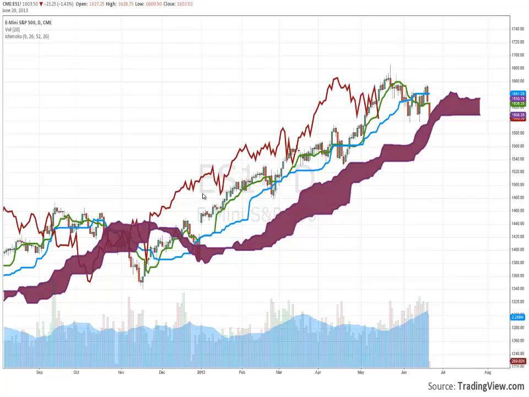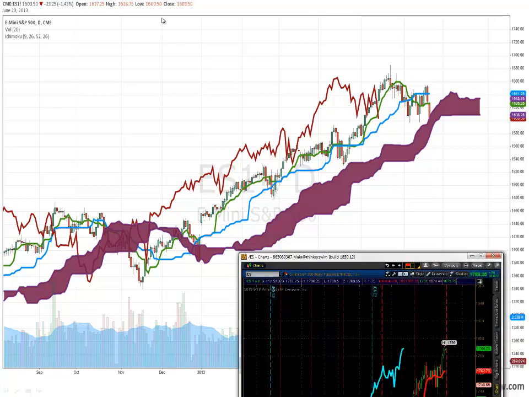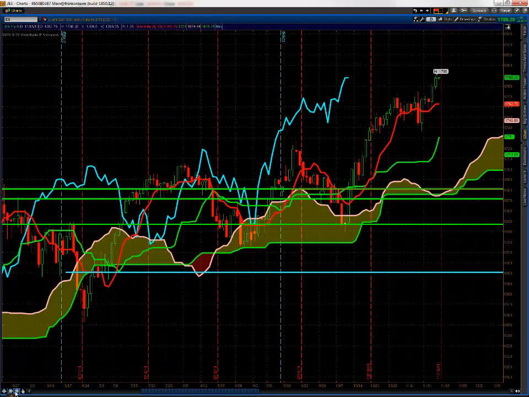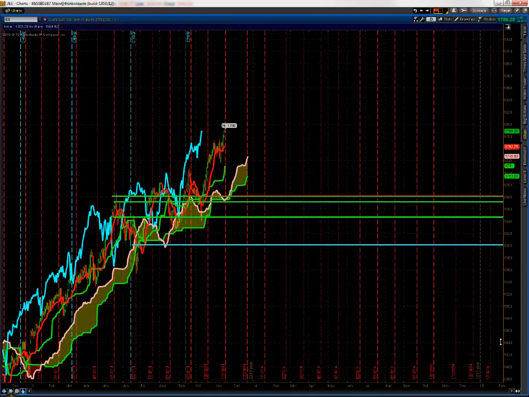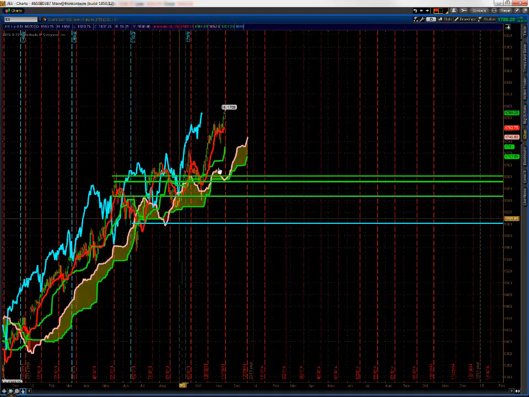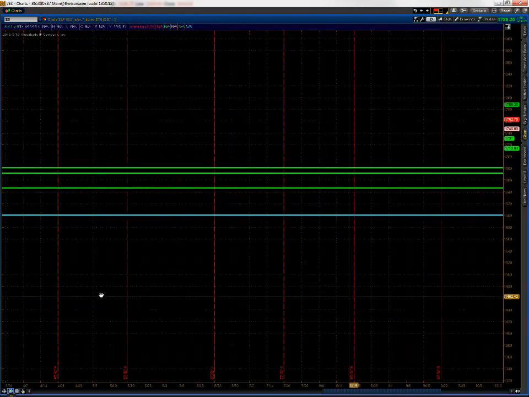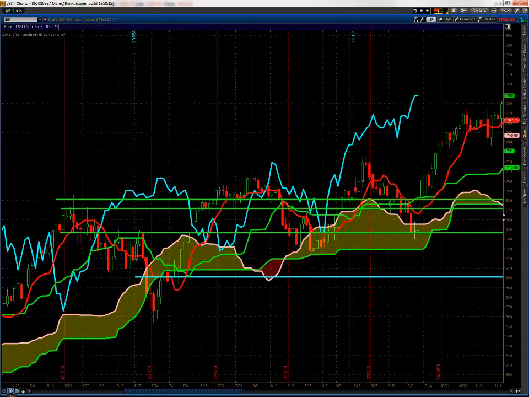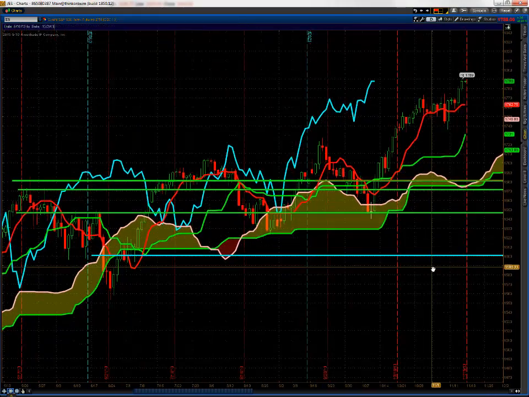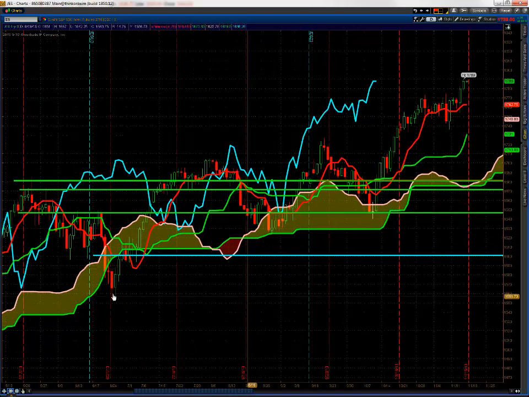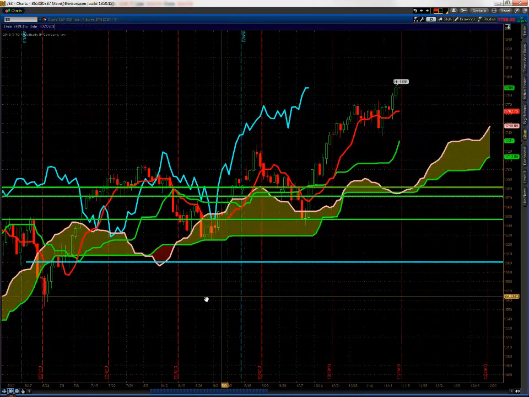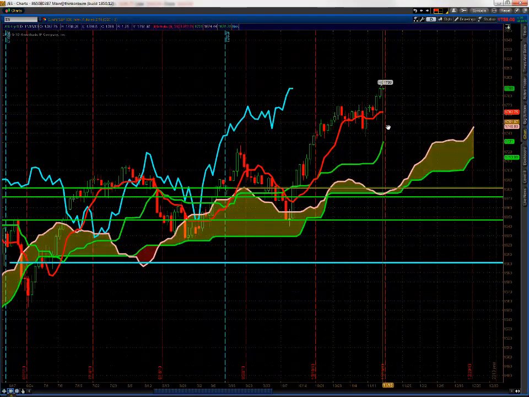So here's a simple chart of the S&P 500 futures. What I want to do is show you it on Thinkorswim, okay? So we all know, if we back this out, since the lows of 666, we're in a bull channel. We've had 3 setups in the last 3 months, and they're all bullish setups. So let's take a look at this. This is just a plugin here on Thinkorswim. We have a couple different things we need to look at. So let's start right here. This is where we are today.